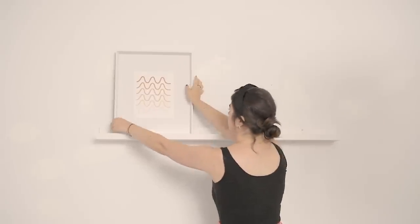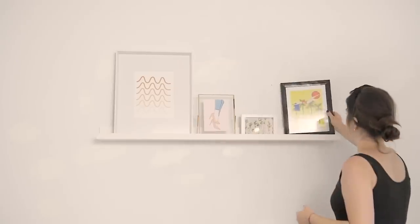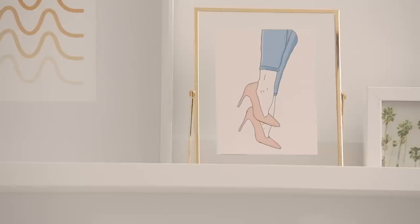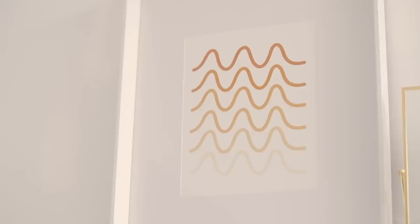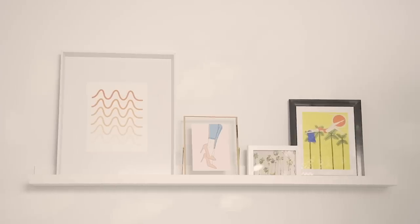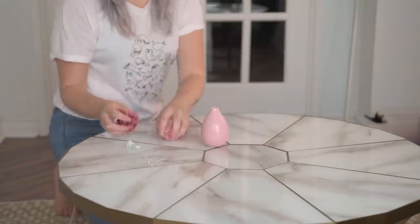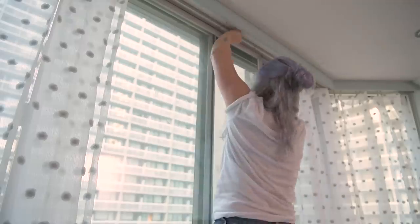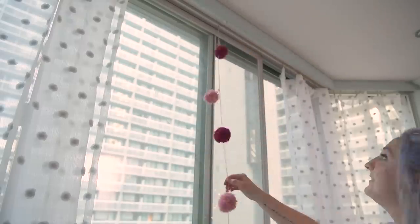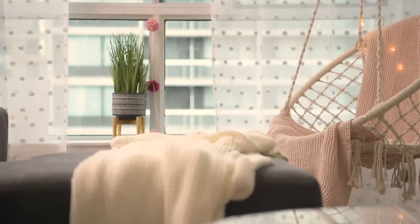Above the table we're adding a simple photo rail from IKEA, adding a few pieces of art — some of which are Danny's own creations. A photo rail is such a great solution because Laura can change up the photos and art whenever she likes — no commitment! Now we're just adding the finishing touches: Danny did some really cute pom-pom flowers on the coffee table, we hung a pom-pom garland by the curtains, and added cushions and blankets to give it that cozy textured feel. It really came together!